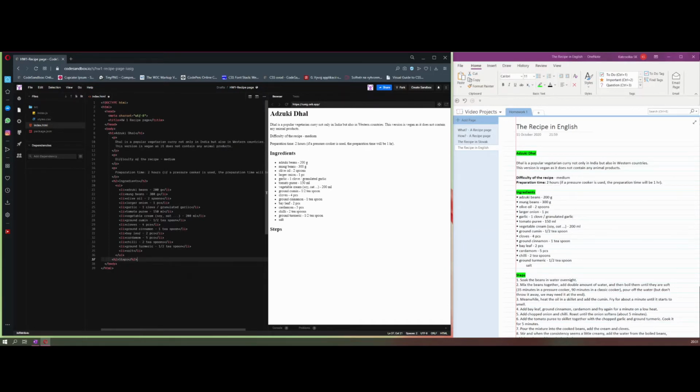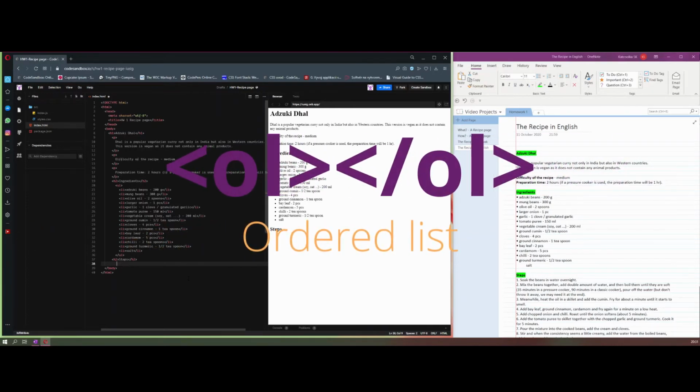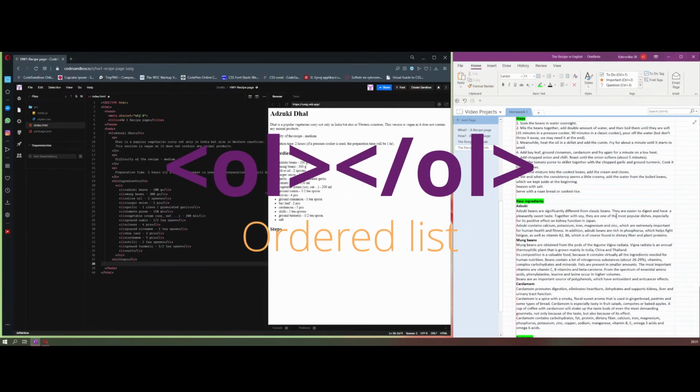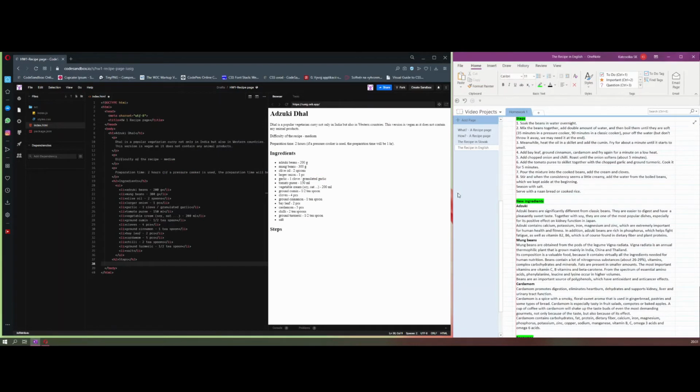The steps themselves are organized in the ordered list. For this one we will use the new tag called OL, and it is very similar to the unordered list. It contains the LI pair tags, so I will create 8 of them as we have 8 steps in the recipe. So I will copy paste them and you will see how they look like in the future web page in the middle section of the screen.